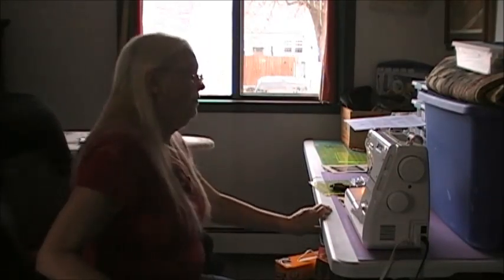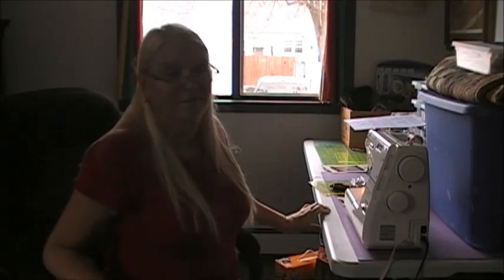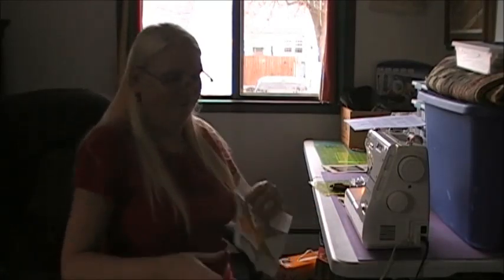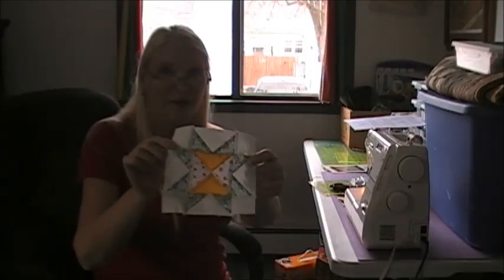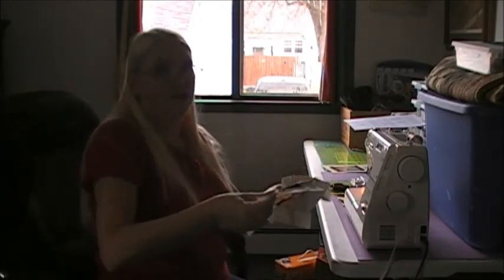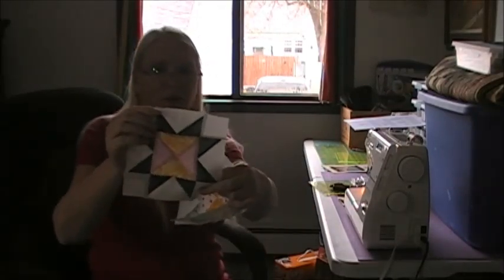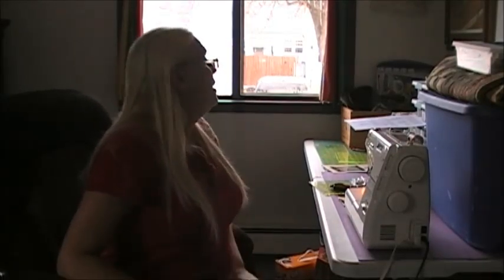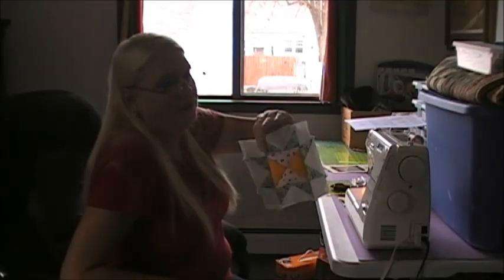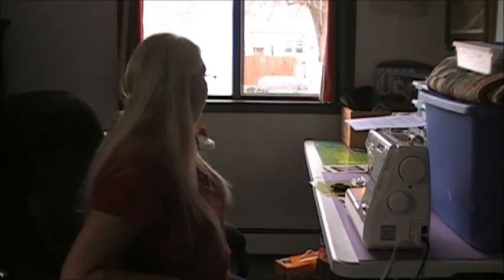Hi everyone. So I'm working on an unfinished project. I'm working on sweet pea. Here's the blocks. Lots of different greens, pinks, yellows. So I have 6 left to do of these. These 2 count as part of the 6.